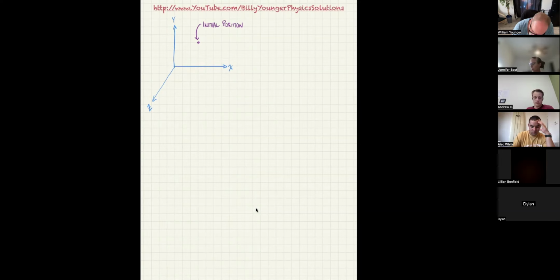Okay. So in terms of a coordinate system, you can imagine that's my x-axis, that's my y-axis. And then if I draw this at a diagonal, that's pretty much our way of specifying that the z-axis is coming out of the page. In other words, it's literally perpendicular to the page. So what I'm going to do is imagine an object is here initially. And then there is a position vector, which we'll call R, and that is the initial position vector.